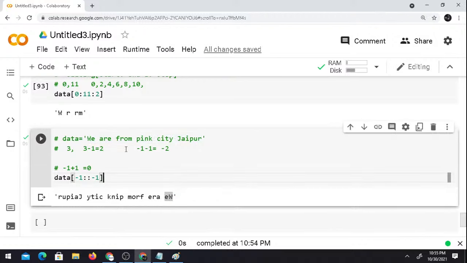The first one is the starting position, the second parameter is the ending position, and the third one is the step size, meaning how many values you want to take according to your requirement.